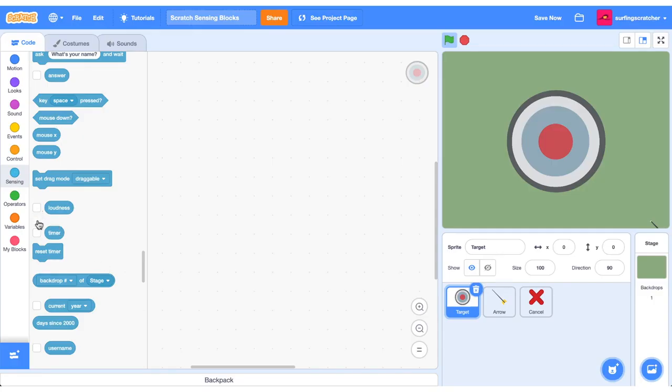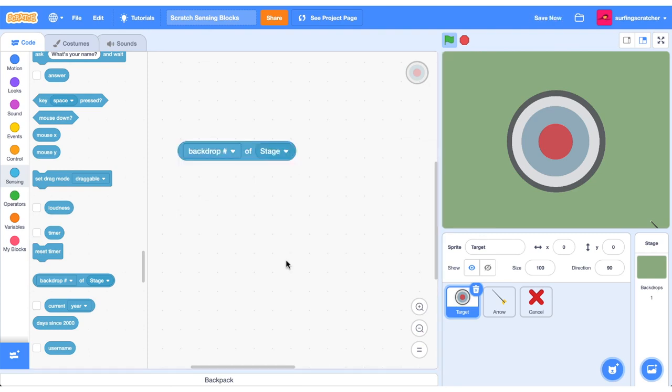Let's check out these reporter blocks. So if we click the loudness flag, you'll see that as I talk into the microphone, we're getting some numerical values. If I don't say anything, it goes back down to 0. So this is a value between 0 and 100, with 100 being the loudest. We also have this timer value, and what that does is it is the time from which you press the green flag. So if I press the green flag here, you'll see that we have reset the timer. And a nice way to do that inside your project is to use this stack block, where you can just click this stack block and we will reset the timer, as you just saw then.